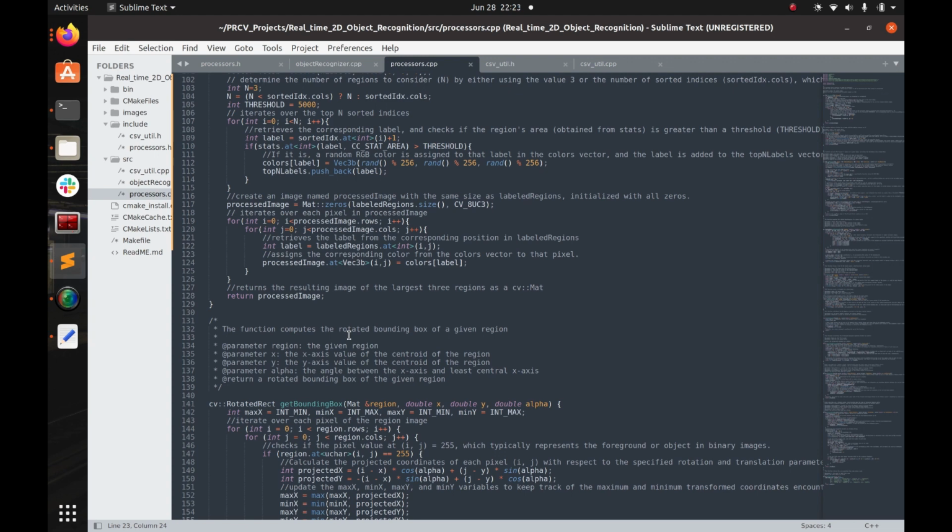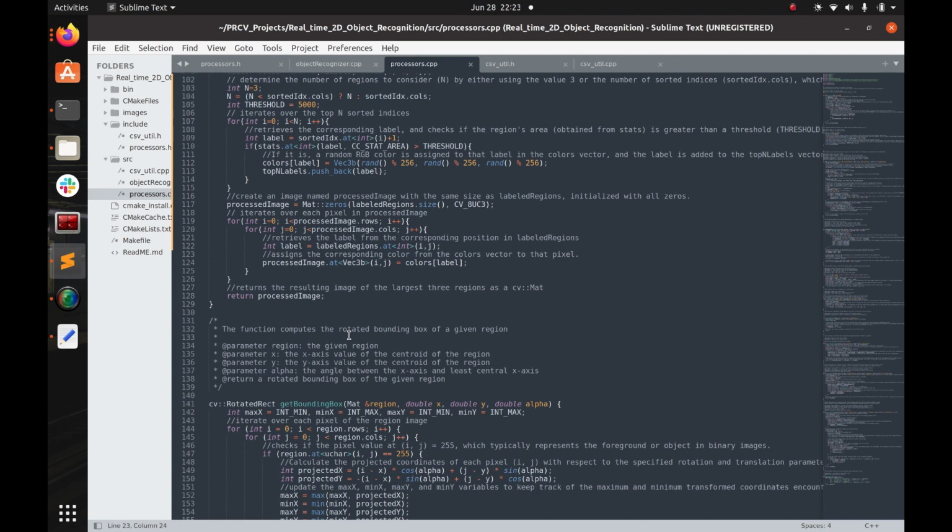Here I have used two classifications. Whenever I press N, it will find the nearest neighbor, and if I press K, then it will use KNN classification. Okay, so in N, our task will be to enhance the system's capability to classify new feature vectors using a known object database. Here I have used the scaled Euclidean distance metric for classification.